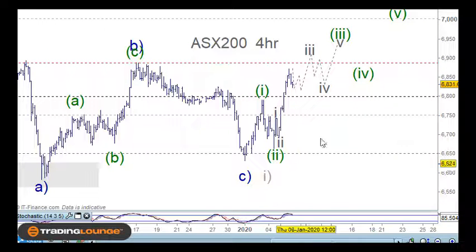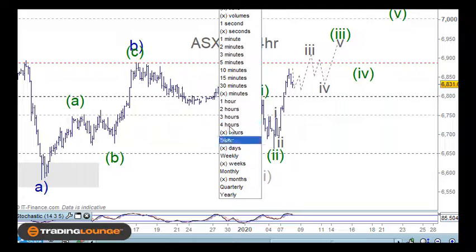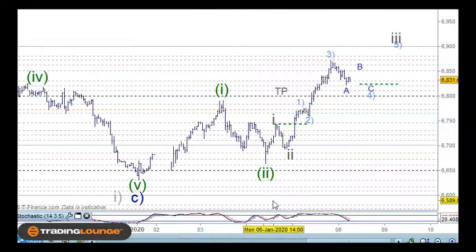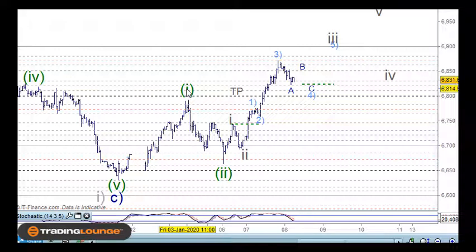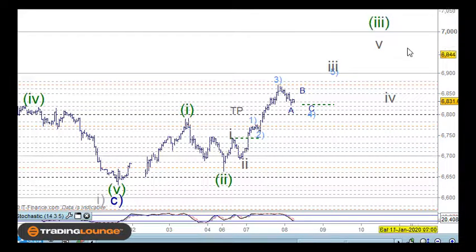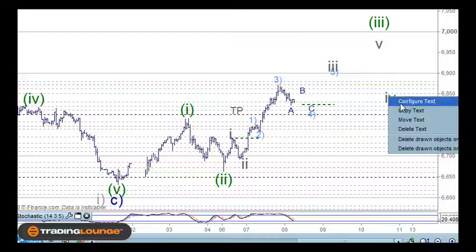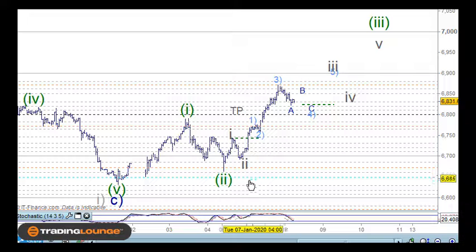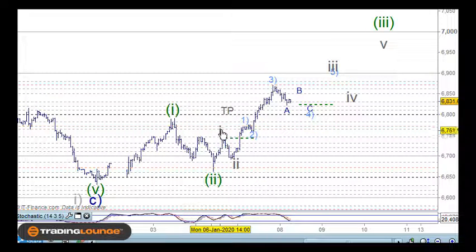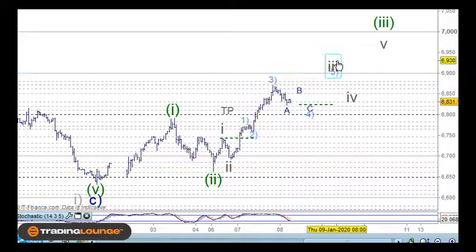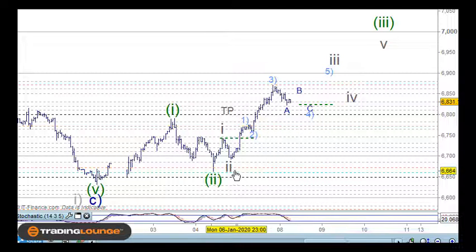Just tidy those up. Let's go in and have a little look at this area on the 1-hour chart. We're looking at this as wave 1 here, an A, a B, and a C for wave 2, and then we're breaking this down from wave 2 here to wave 3 here. We're looking at this as wave 1 in here, wave 2 here, and then moving into wave 3 here. So we're looking for 5 waves between wave 2 and wave 3 here.